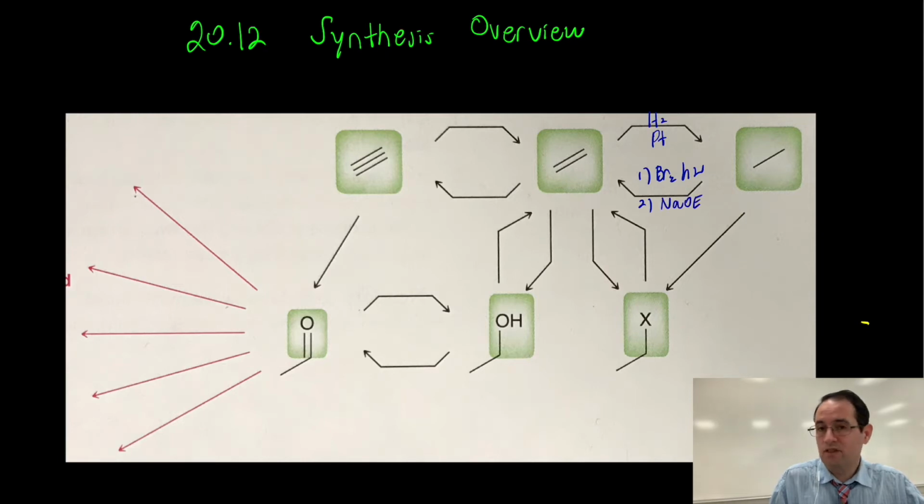There are all kinds of rules, like cis and trans, that I'm not going into. To convert an alkyne to an alkene, there are several different ways of doing this. I'm just going to do sodium and liquid ammonia. To go from an alkene to an alkyne, you're going to have to do halogenation and then treat that with excess base.